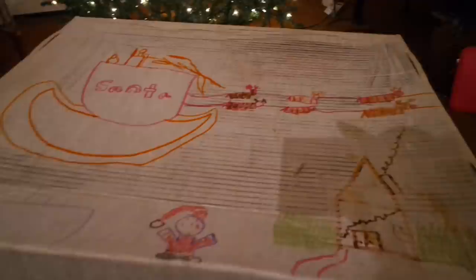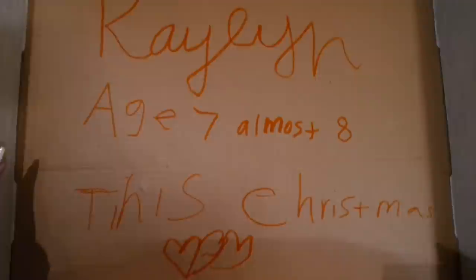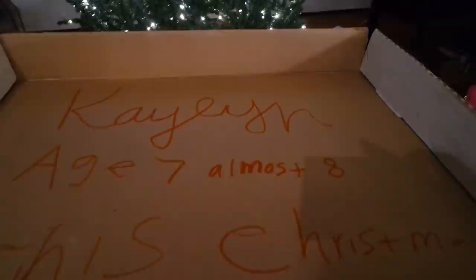So anyway, I think Kaylin was the one that did this one. I think it says Kaylin or something. Yeah, Kaylin, age 7, almost 8 this Christmas. So anyway, we're here with me, Mom, Papa. I'll show them later if they want to be shown. But that's what we're going to do right now.